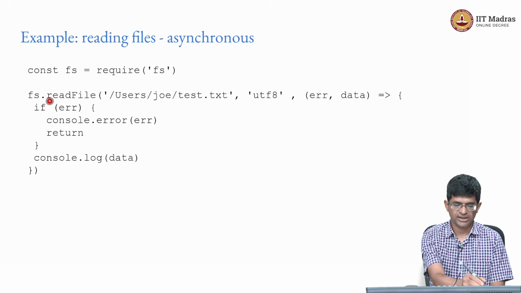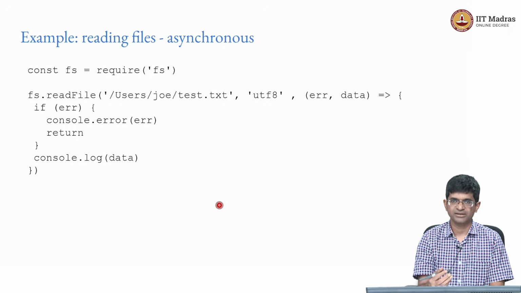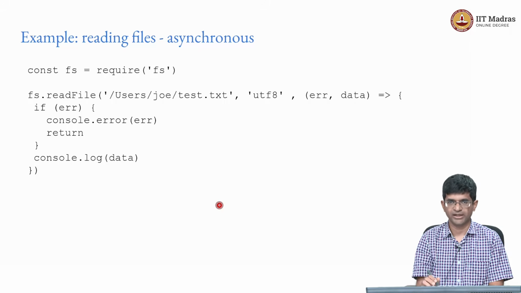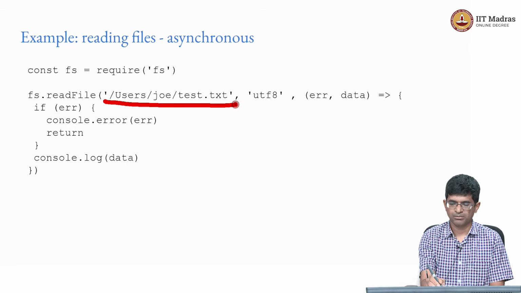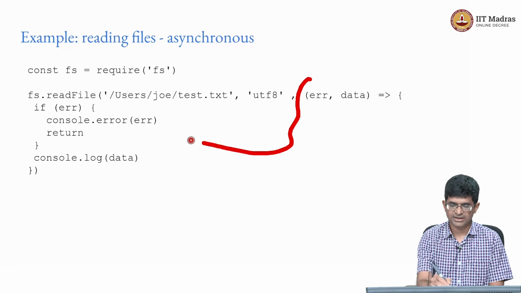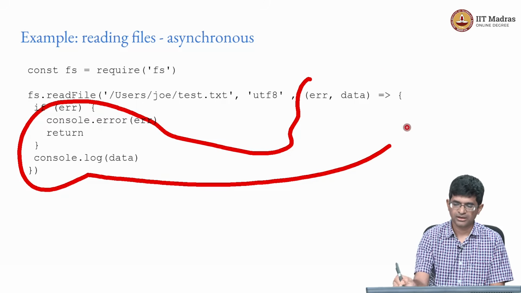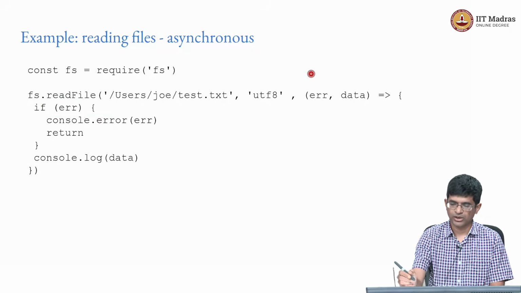From the same module, there is also this thing called readFile. From the name, you can sort of infer that readFile, the asynchronous form, is what is expected to be the default. It doesn't say readFileAsync, it just says readFile. And what it says is the same thing, read from this file name, but it also provides this as a callback, right? Look at this piece of code.